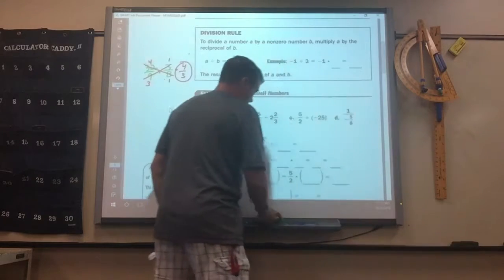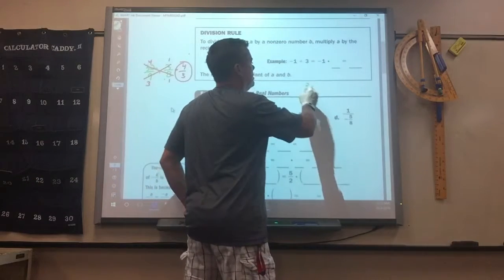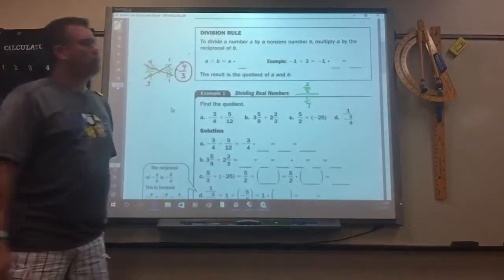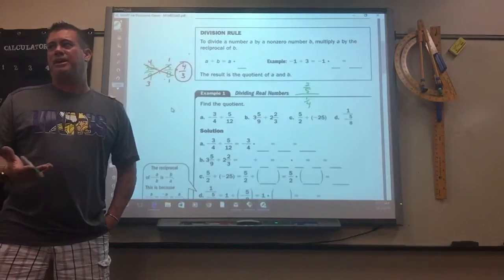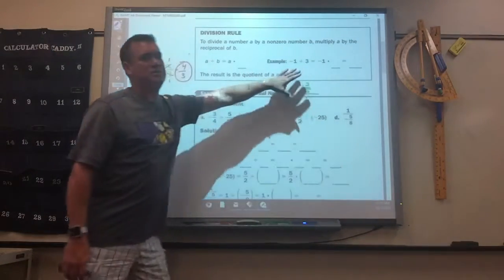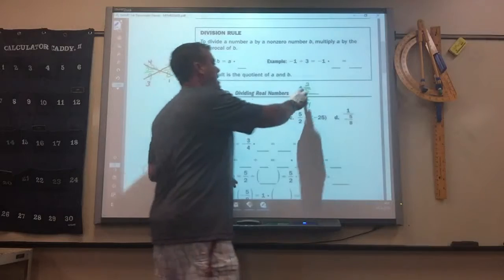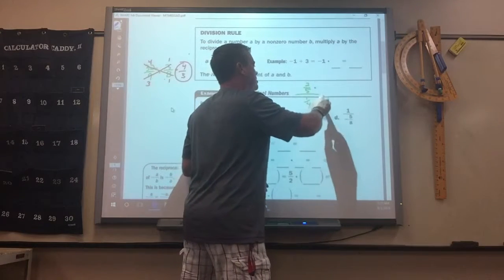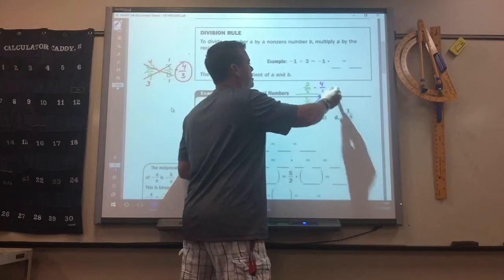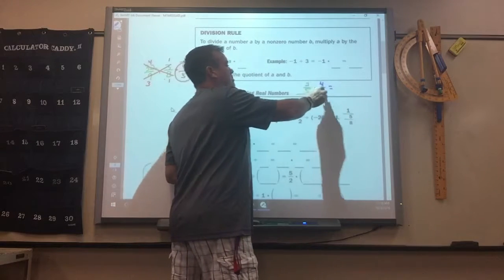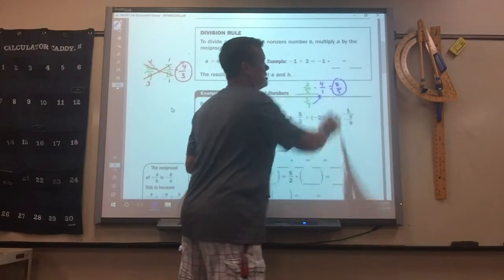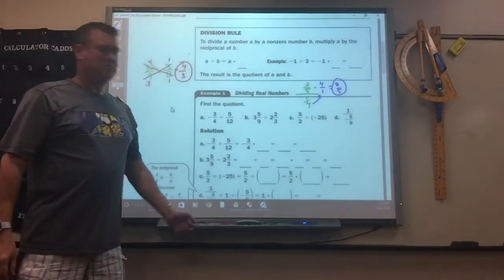If they had two fractions, 2/5 over 1/4. It's a fraction within a fraction. It looks confusing, but all a fraction is a divide problem. You take the top times the reciprocal of the bottom, so you flip it, you get 4 over 1. So top times top is 8, bottom times bottom is 5. And you can just leave it like that, 8/5.